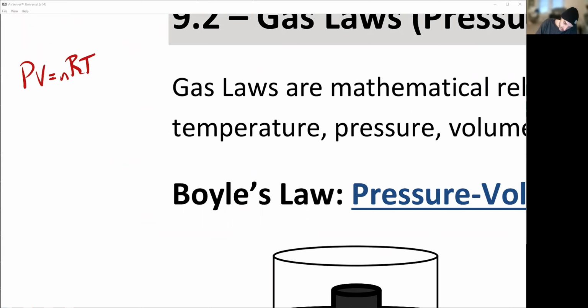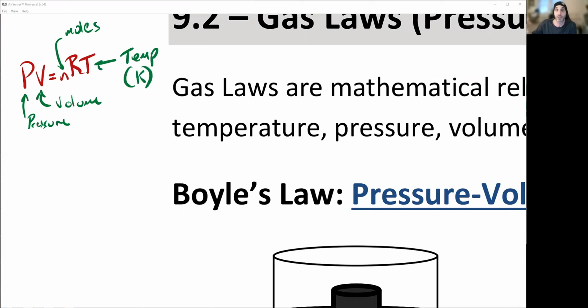PV equals nRT. So we're going to have a relationship between pressure, volume, and as always, moles, or quantity in this case. So quantity, because we can convert moles to grams and so on and so forth. And then T, which is going to be temperature. By the way, temperature always in Kelvin. Pressure can be in any pressure unit as long as you're in equal pressure units. Volume is typically in liters for gases, and then moles, again, grams, moles, whatever. We're going to have to do some stoichiometric conversions at some point.